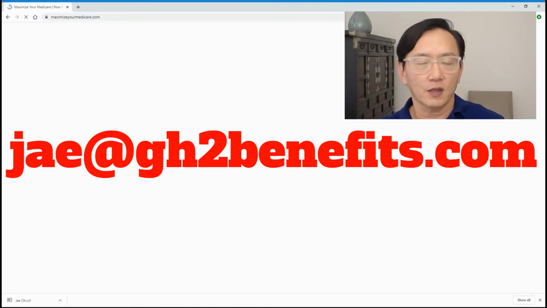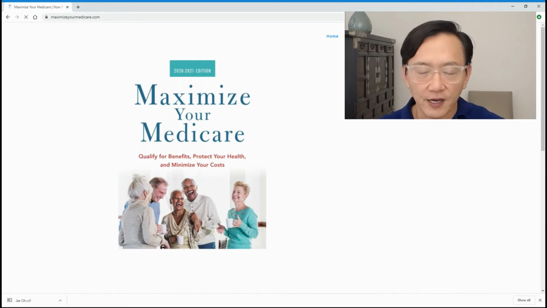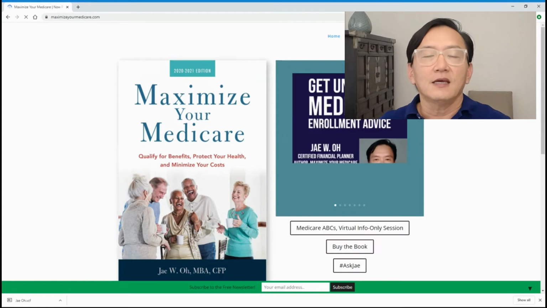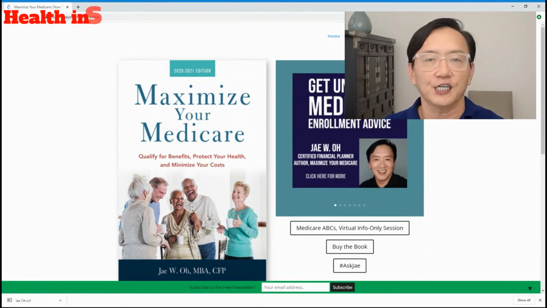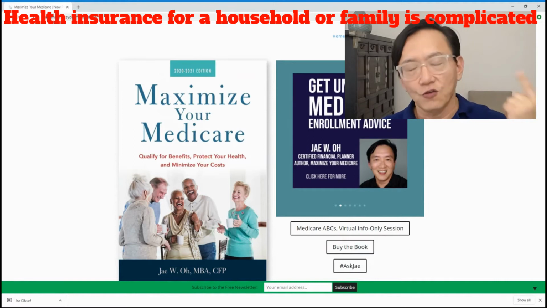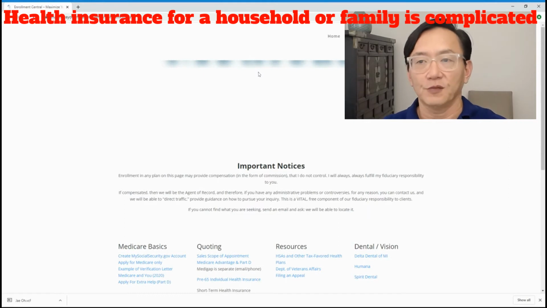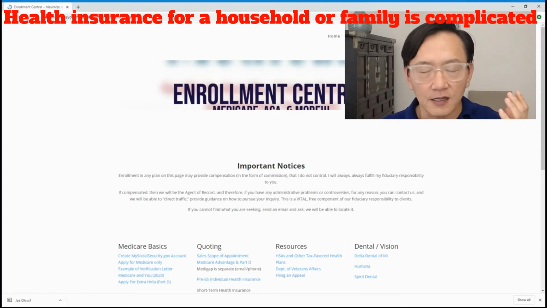As the site comes up, I've created a new page called Enrollment Central. Here's the thing about Medicare as well as health insurance: it can be very easy for a single person. But as soon as even a single variable changes, stuff changes. You're married. You have access to an employer-sponsored plan. Your coverage got canceled, by choice or involuntarily. For example, you got laid off. One million new people have been filing for unemployment claims every week since COVID-19 began. That creates a complication.